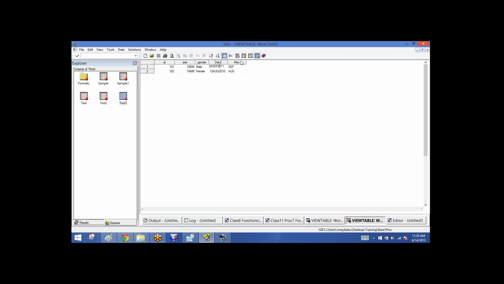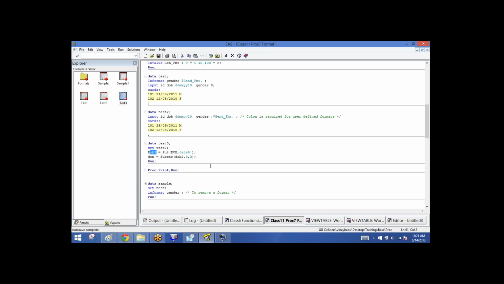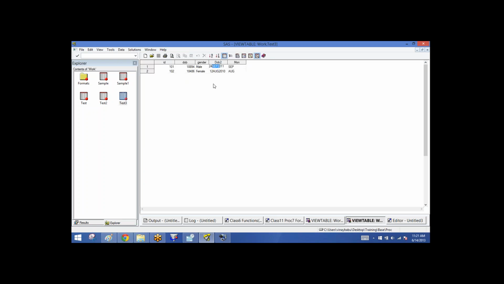So what will I be using? Month is equal to substring, DOB2 in the bracket, 3 to 5. You won't use 3 to 5. You'll be using 3 comma 3, because you are only taking 3 alphabets from position 3, right? You are specifying the second position.